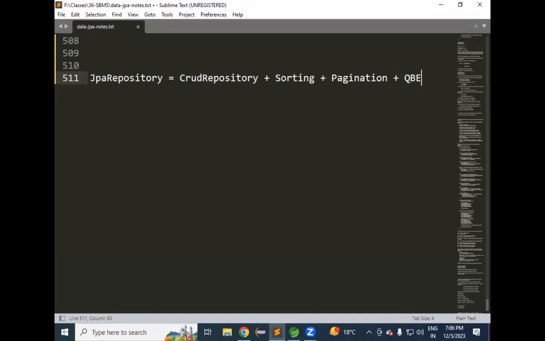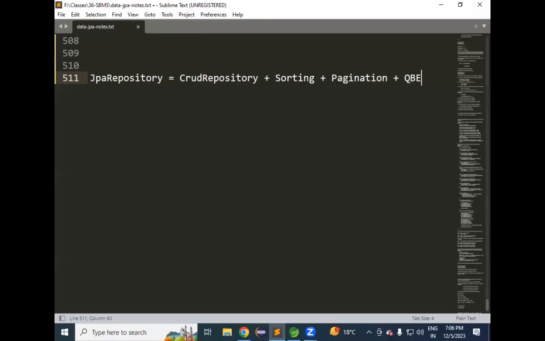That means whatever methods are available in the CRUD repository, the same methods we can use in the JPA repository also. Along with those methods, in the JPA repository there are some special functionalities available. One is sorting, another is pagination, another is query by example.